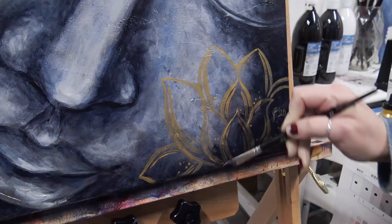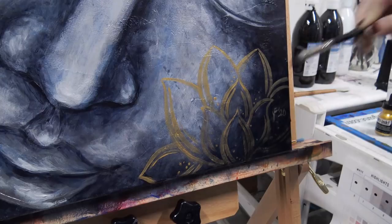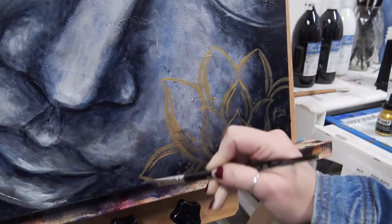Remember that if you want more information on gridding, how I put the grid on the canvas, and just information in general about how I decided to make the grid the size that I did, keep watching, because I've got my gridding process here at the tail end of this video.